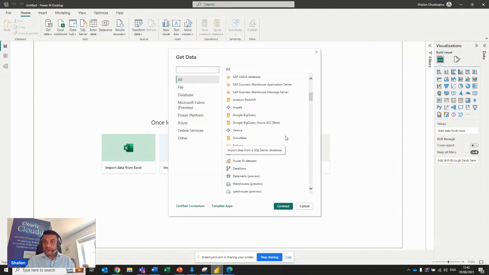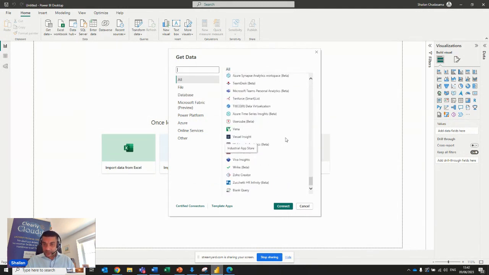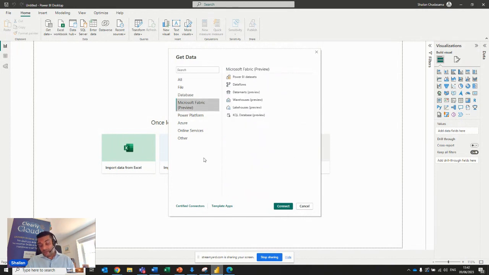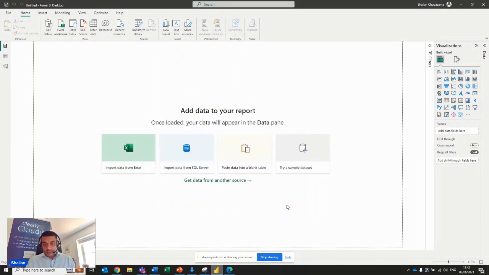If you click on All from Power BI Desktop, this is the list of all of the connectors available. You'll notice Fabric, recent announcements around Fabric, but this is how you can connect to Fabric as a preview from Power BI. Cancel, blank screen. I'm not going to develop a report on this one, but I am going to show you.